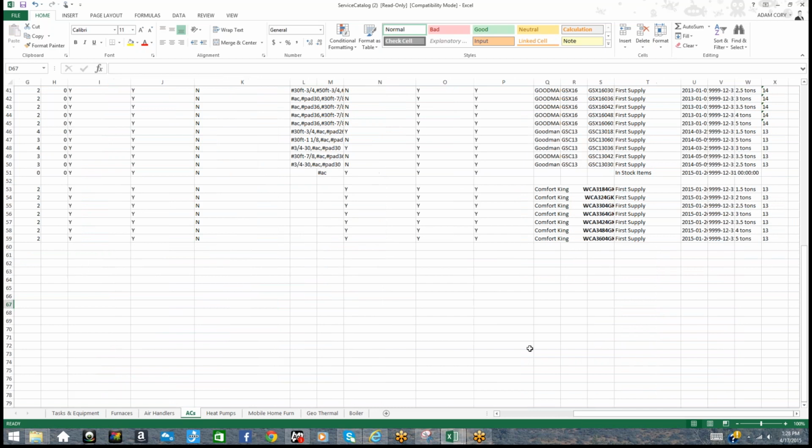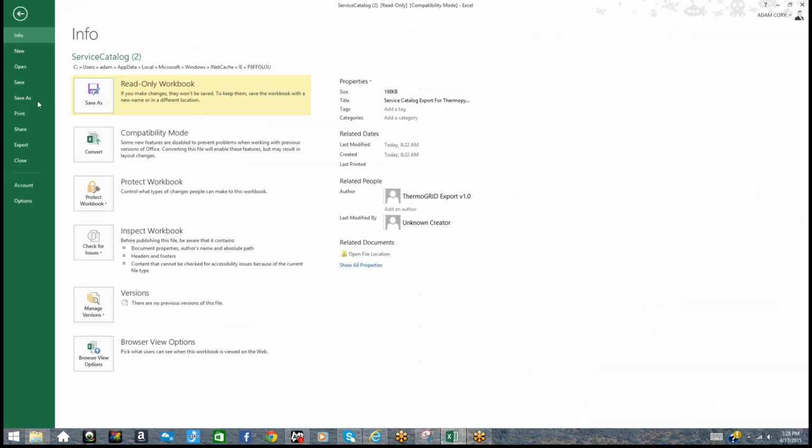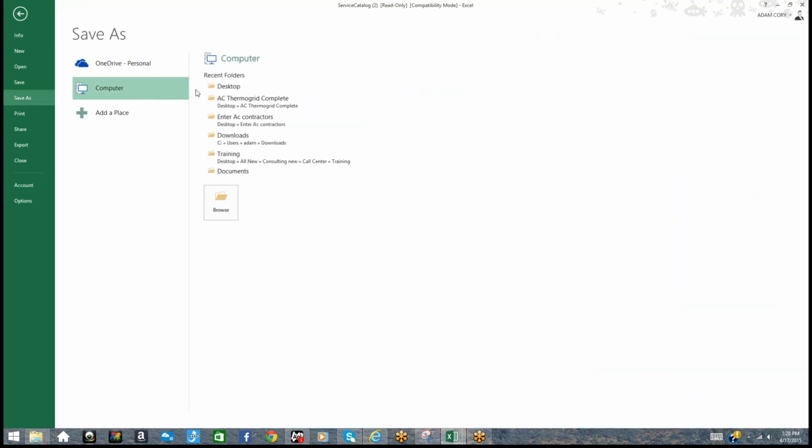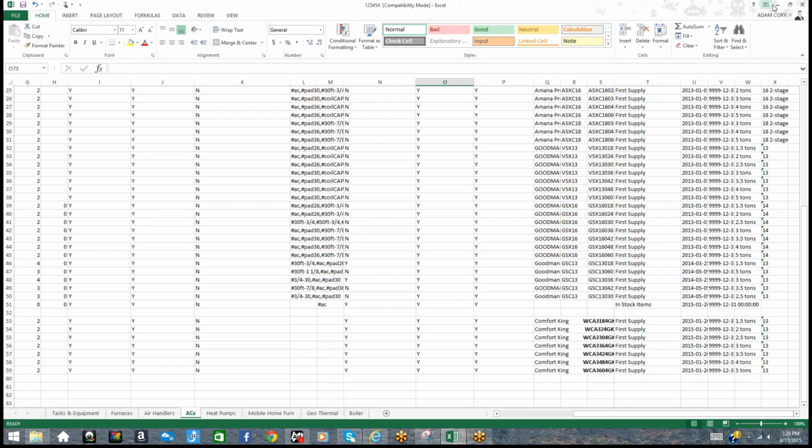And that would include everything except for all the tags. So the tags is something that we'd still need to do if you were going to tag anything to it. But for now, this is what it would look like to add in multiple items. So then what you can do is you would save as and put it on your computer. You can put it on your desktop. And you can just call it anything that will let you identify it very quickly.